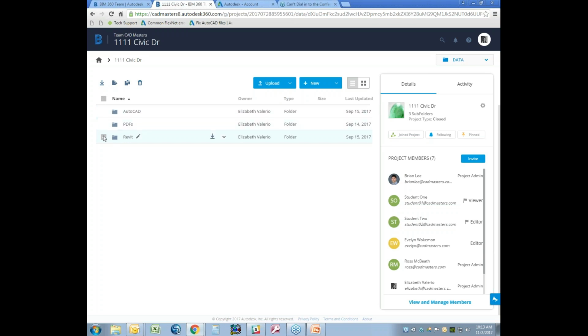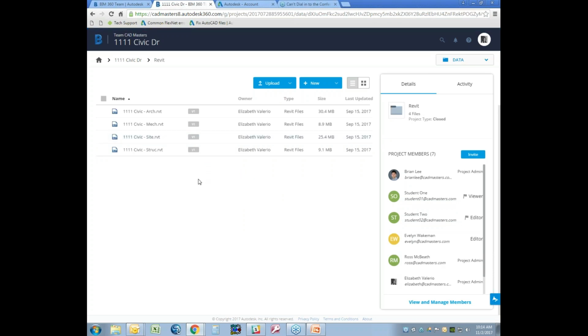If you just wanted to do one file at a time, then we also have download here, and we have copy, move, delete here. Okay, so let me go into the Revit folder now. Oh, you can also edit the name of the folder. So once you get into that folder, you can see all the different files that have been uploaded. Again, you can edit the name of the folder. If you check this box, you get those buttons up there. All of these are currently version 1, but if you bring in a second version, it'll say V2.